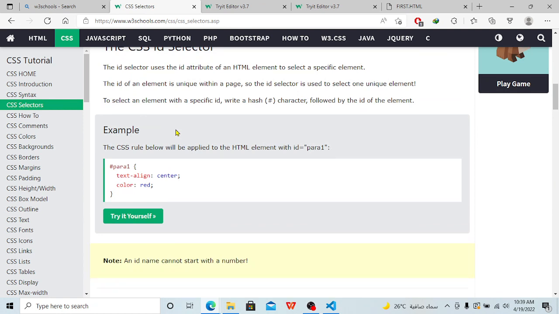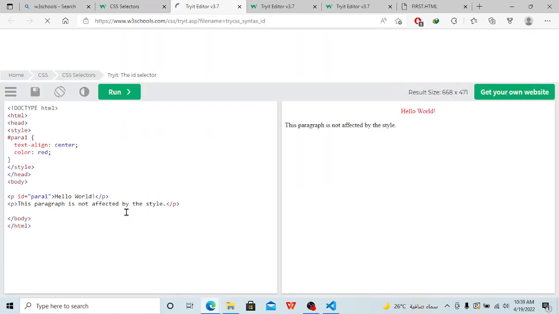Then another way of selecting is the CSS ID selector. See the first paragraph, ID is equal to para1. Para1 is just a random text, but the program will understand that. Now we have written hash in the select area and written para1. Hash means ID selector.